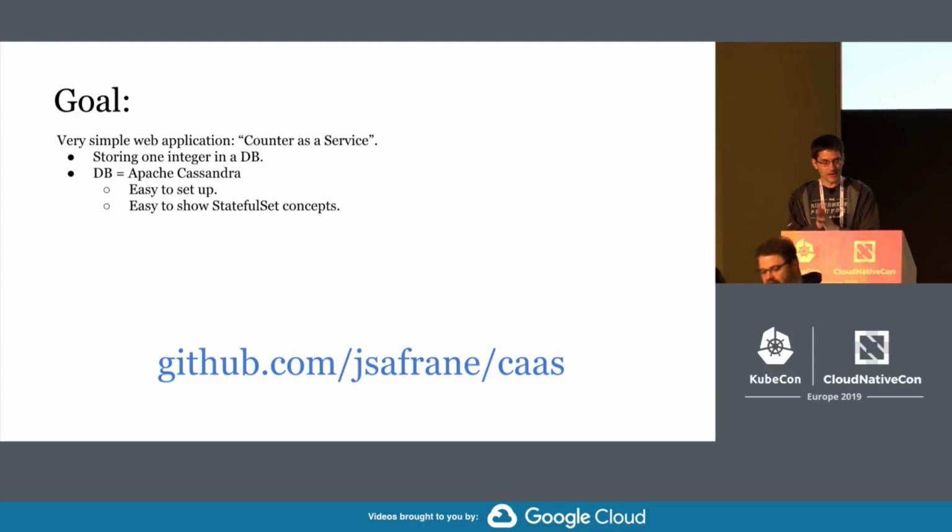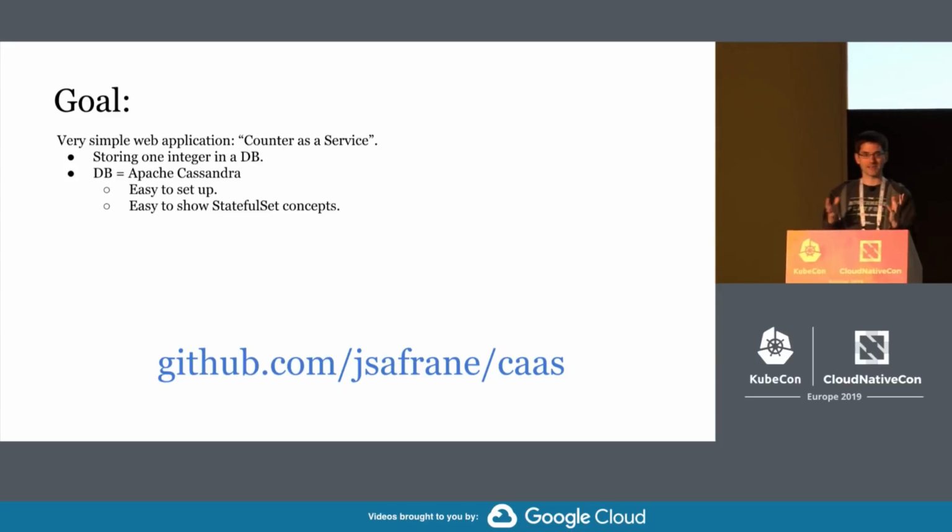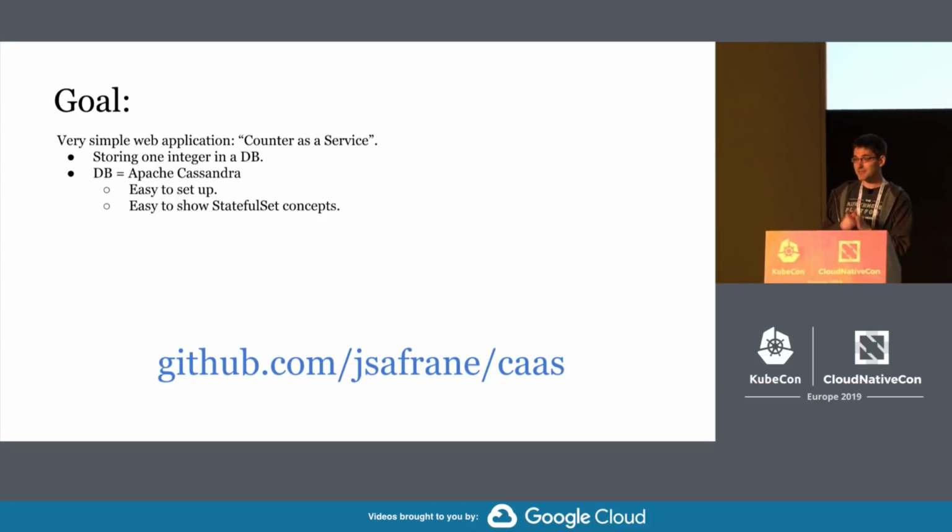For that, we will start a Cassandra database. We have chosen Cassandra just because it's really easy to set up for this tutorial. We are not database experts. We don't endorse Cassandra in any way, but you will see it has pretty nice features, and it works pretty well in Kubernetes. So that's why we use it. It behaves the way we want it to behave.